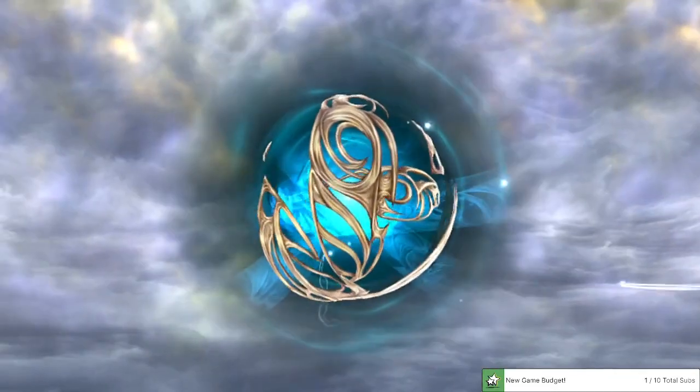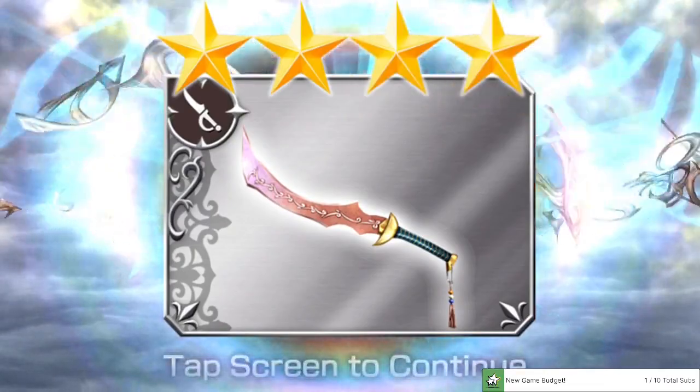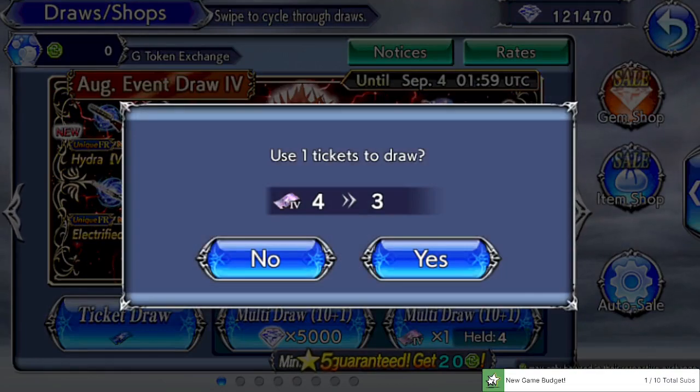I'll just be using the free tickets and hoping to get something. If not, I'll probably token the BT weapon. Go with the multi-draw tickets.